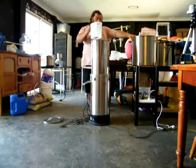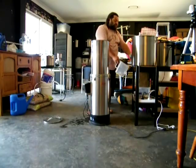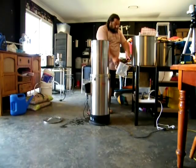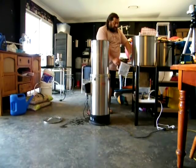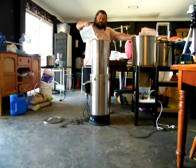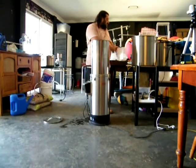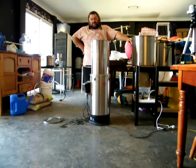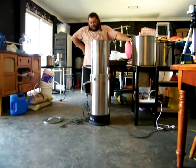That is one thing I would put down as a bit of a negative with the controller. On my 3V system with the STC 1000 or 100, depending on where you bought it from, it's the same thing. I can set my temperatures down to within 0.1 of a degree. So I set my mash temperature with a 0.3 of a degree variance. So if I'm going for a 64 degree mash, it's clicking between 63.7 and 64.3, where this controller only has a 1 degree variance.